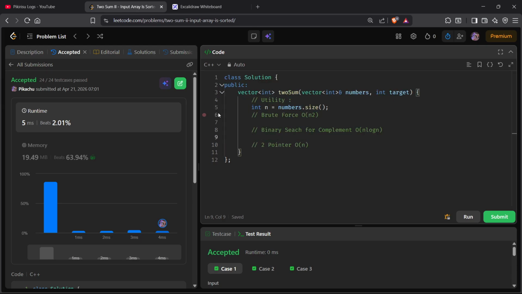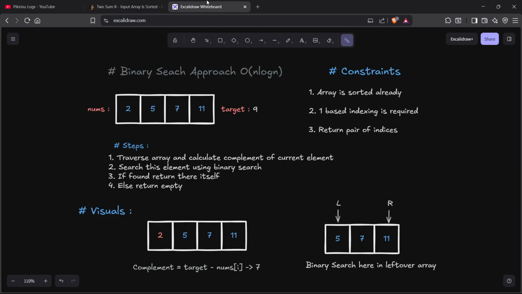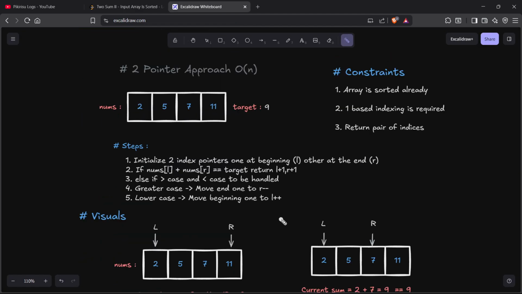Now the third and the most optimal solution to this question will be the two-pointer approach. So let's discuss what we have to do for the two-pointer approach. What you have to do is initialize two index pointers, one at the beginning, other at the end.